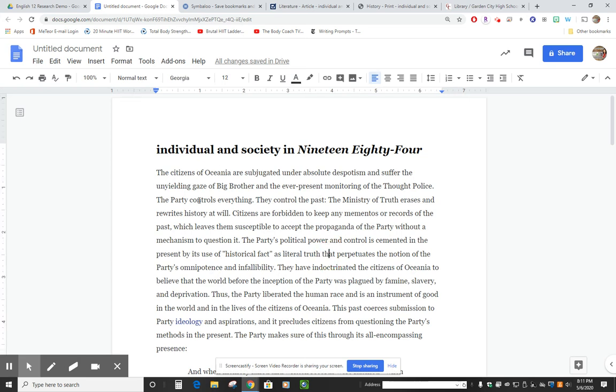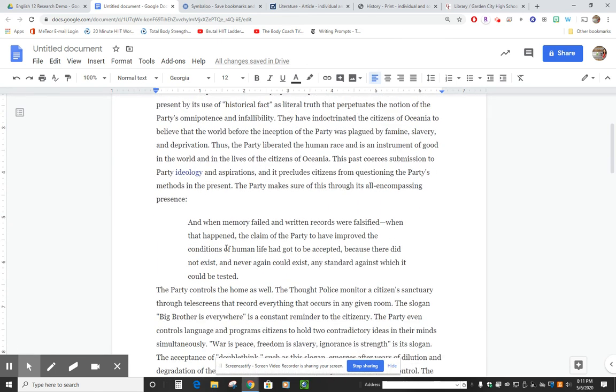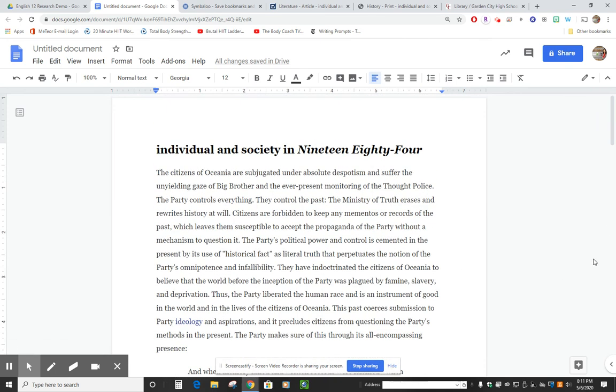I'm really comfortable with this font size, but if you want to, the beauty of doing it this way is that you can customize it to however you need it. Play around with the spacing if you need to. And let's give this a title. If I just click in the upper left-hand corner, it's automatically going to title this for me. But you could also call this literary criticism if you wanted to.